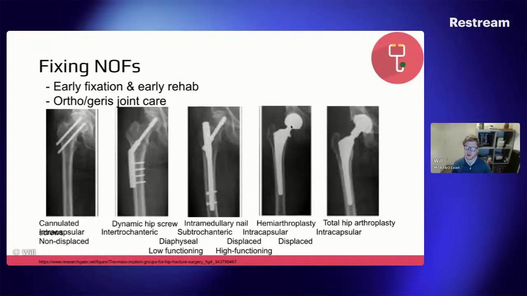If we have a patient with very low activity demand, who's a bit older and perhaps less active, we can consider a hemiarthroplasty. And the difference is obviously we're always replacing the femoral component because that is the area that has been fractured. It's whether we replace the acetabulum as well. And the reason we would only put hemiarthroplasty in more elderly patients is it reduces the burden of the operation and increases their opportunity to recover.